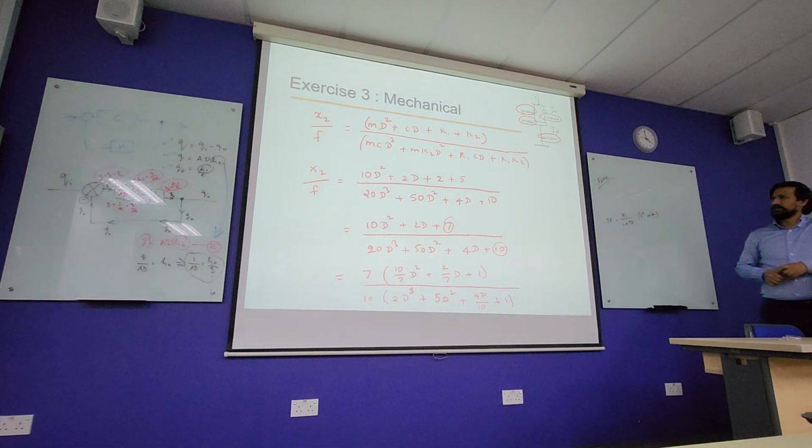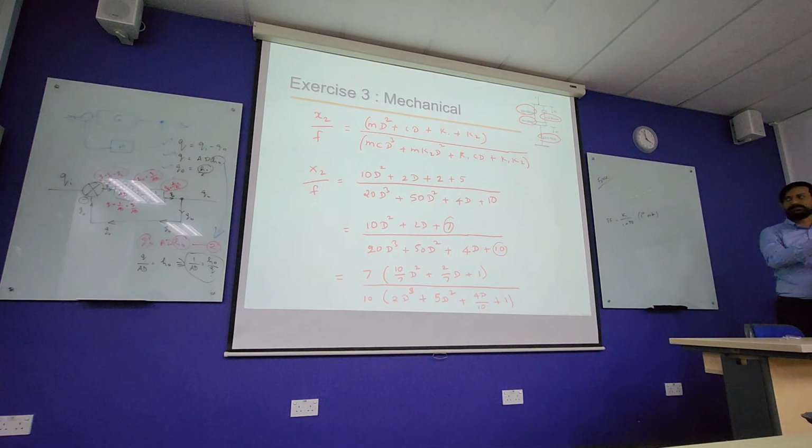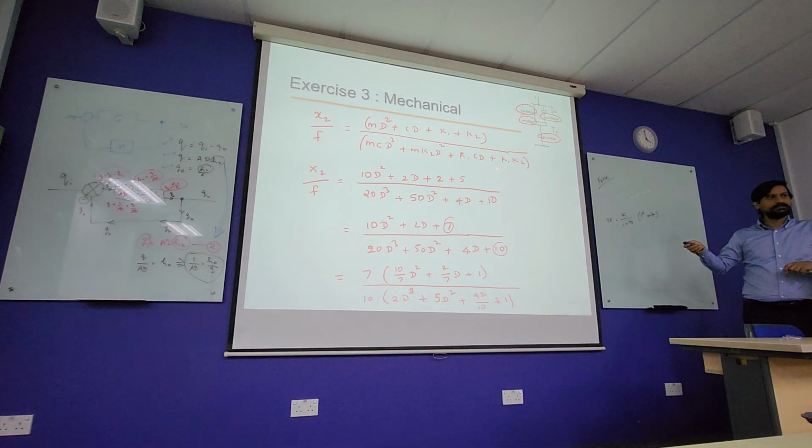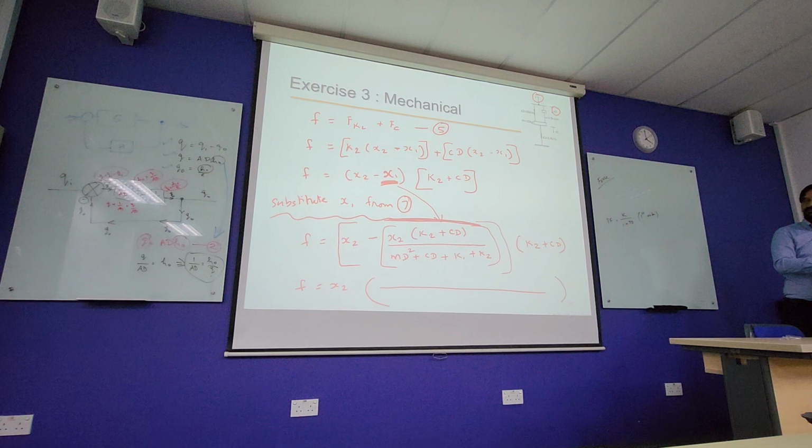You want one more? Okay, this is already in the ratio. Simplify and substitute the numbers. If the numbers are not given, we can stop over here, it's finished already. So if the values are given, like mass and dampers, then you substitute and try to simplify. Okay, go back one more slide. Yes, question?